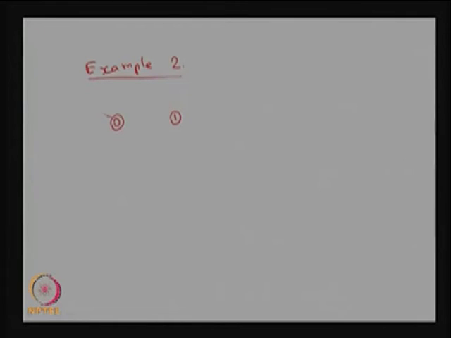The probability of the system moving from state 0 to 0 in the next step is 1, and the system coming from state 1 to 0 in one step, that probability is 1. So, this is a state transition diagram of a time homogeneous discrete time Markov chain. I am going to write the one step transition probability matrix for this state transition diagram, or for this discrete time Markov chain.